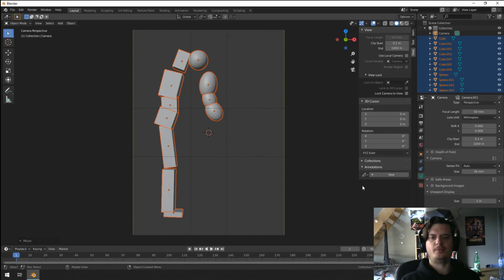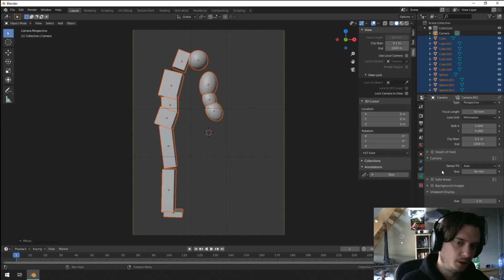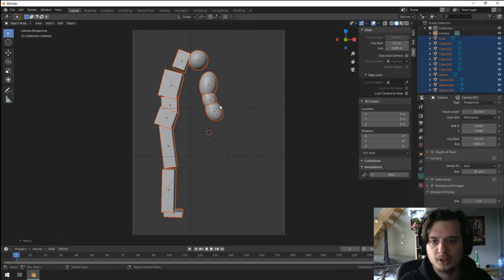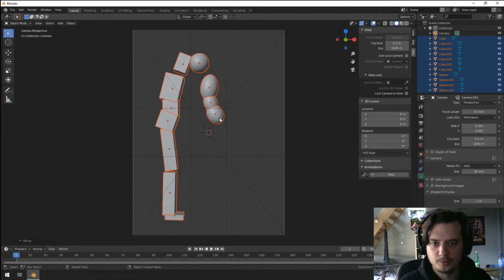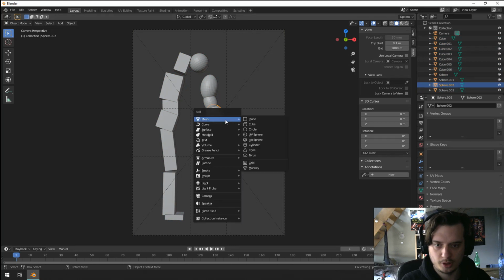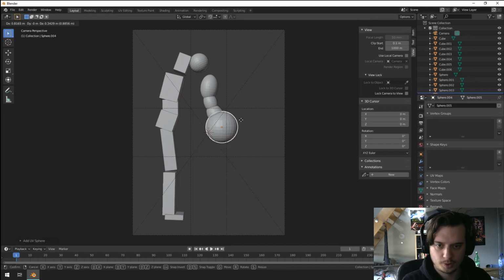That seems right. Maybe just where's my diagonals? Cool. Okay. Another sphere here.